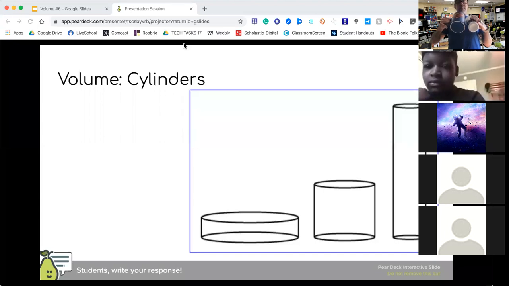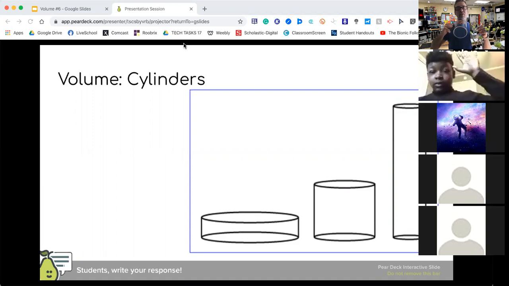Yeah. See the base? So now here's another thing stores do. Okay, you see the bottom of that, right? But this is not a true cylinder, is it? Because look at the Superman mug. There's the bottom. There's the top. The circles are the same. I know it's hard to see. The circles are the same.